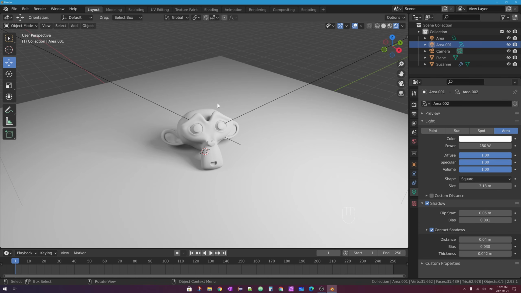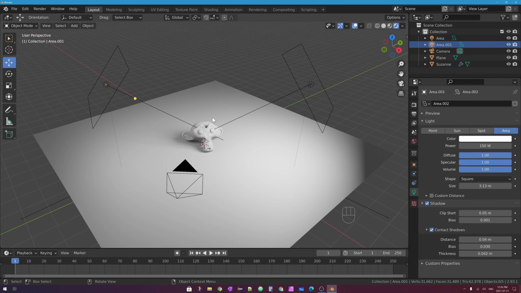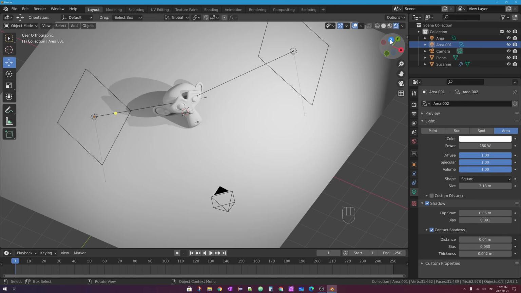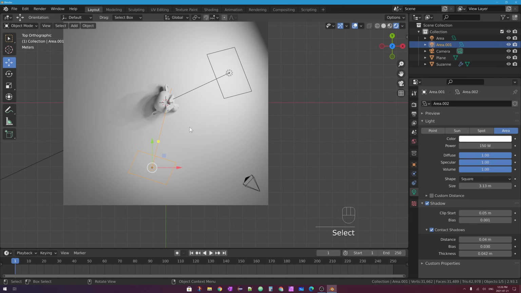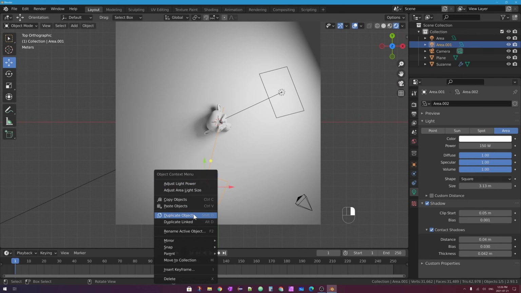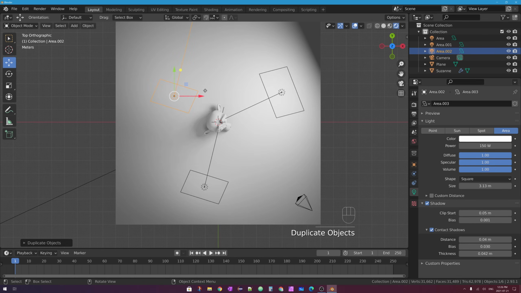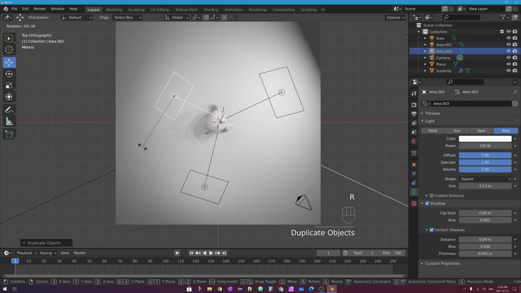They won't be able to tell the shape of your subject very well, which is why you need a third light called a backlight or a rim light, which creates separation between your subject and their background. So I'm going to go back up to my top view. I'm going to select my fill light and I'm going to duplicate it. This time I'll right click and say duplicate objects, and then I'll tap G, or it actually gets grabbed automatically. I'll move it behind my monkey head. I'll tap R to point it in the right direction.